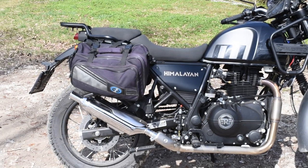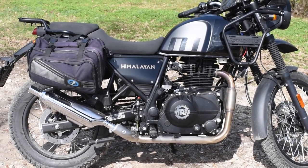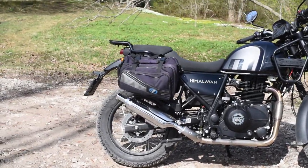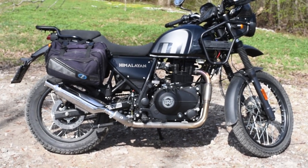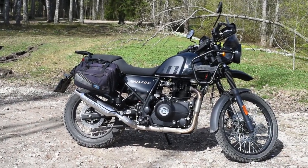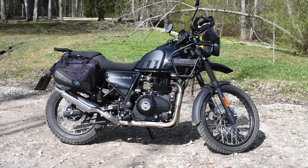Another bike on my list to maybe get in the future was the BMW 1150 or 850 models — they have a very low 780mm up to 810mm, and they're adjustable seat heights. That was something on my list of bikes to possibly get in the future. With my 28 or 29 inch legs, it's good to have a bike you can easily mount. And my hips are getting worse as the years go on after that crash with my back many years ago — as I get older, my hips get worse and worse.